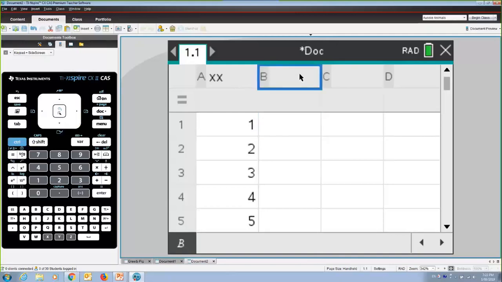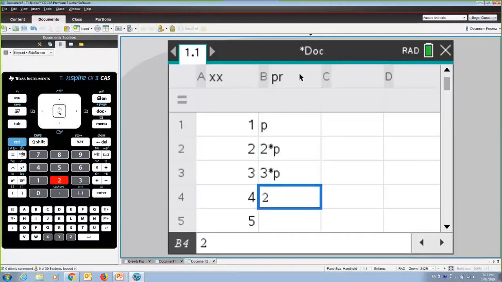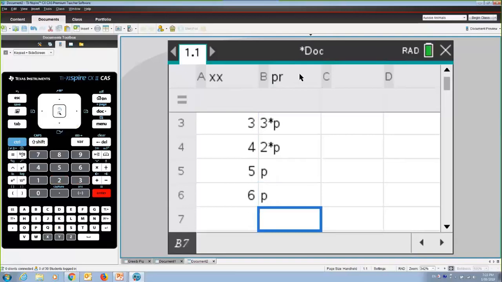Now, for this, I'm going to write PR, short for probability, and I can put the values from the table. And let's see how well I can remember them. And this is something that our Nspire can do, at least the CAS version. And for those people that have joined us from Queensland, the CX2, which I'm using here, you can actually turn the CAS functionality off. So it's most likely going to be approved in your area. Of course, that means that they can't use it in the exam still, but they can use it during their learning.